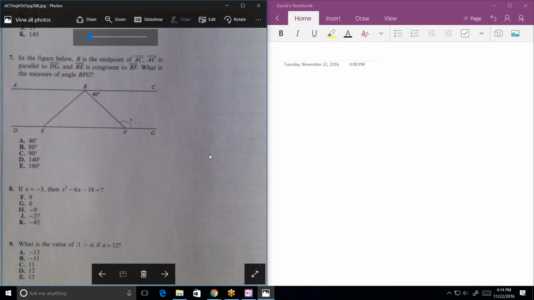Well, you don't have to show any work on this. And in fact, a lot of times you don't want to do the math. That's not the correct way to do the problem. The correct way to do the problem is to look at the 5 answers and back solve it. Check which one. So I already know for 7 that it would have to be 140, so D, due to the consecutive interior angles postulate. Good. Or theorem.